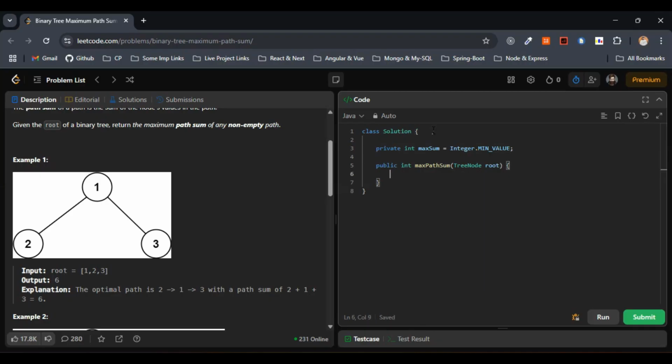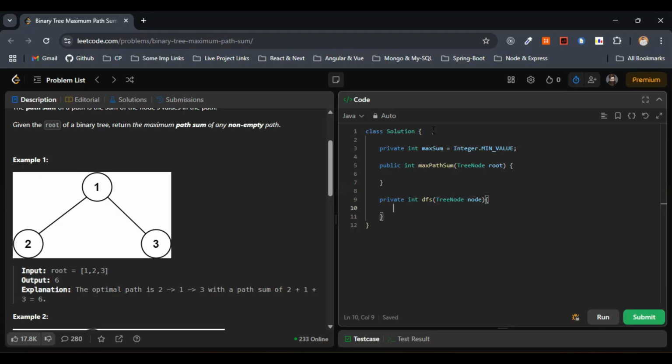So within this method, max path sum method, we have the parameter root here, right? So we have to perform DFS. Let's make use of the helper method DFS within the main function, right? I'll just come out of this one. I'll just go with private int DFS of TreeNode, this will be node. This is fine.